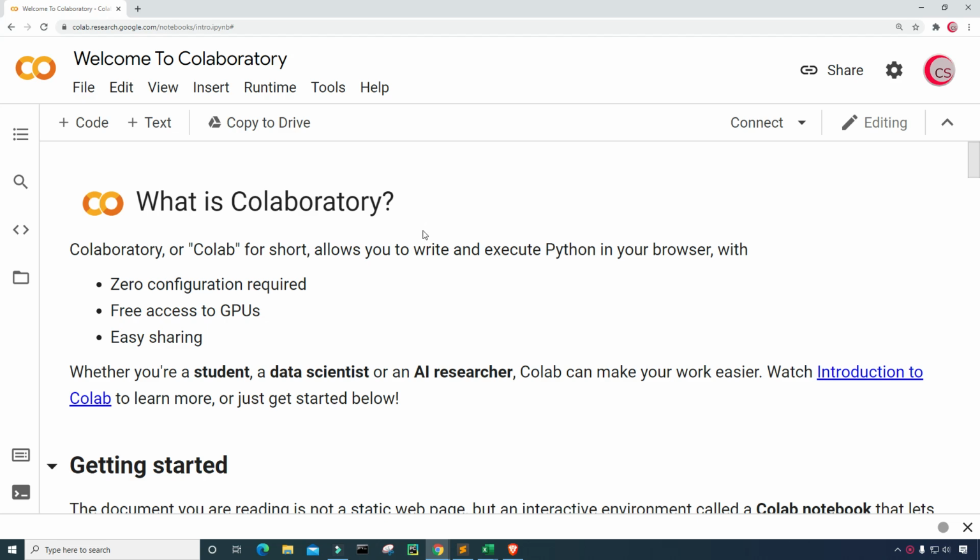Now, I'm currently on Google's website called colab.research.google.com, and I'm on it because it makes it really easy to start programming in Python. All you have to do is go to this website and then log in using your Google account and get started writing your Python code. To get started writing this code, you're going to want to click on File, then click on New Notebook, where a new tab will open up for you, and then eventually a new cell.